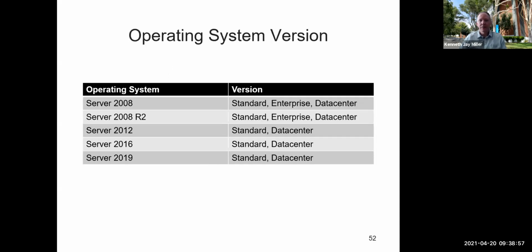Okay, now the versions that are available. Microsoft got away from the term Enterprise after Server 2008, and they basically said, we don't need 3 different versions, let's just do 2: Standard and Datacenter. The same hardware is supported on Standard and Datacenter, but Datacenter supports more licensing, so it can go much larger. So 2012 and beyond, Standard and Datacenter are the 2 versions.